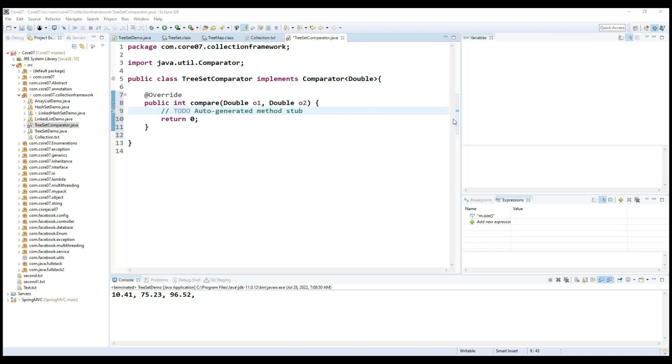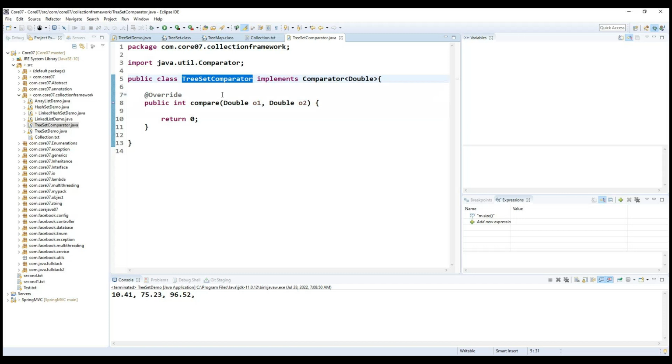Now you can write the integer logic here, because by default we are returning 0. Whenever we write this 0, what happens internally if I'm not modifying anything? Observe carefully.